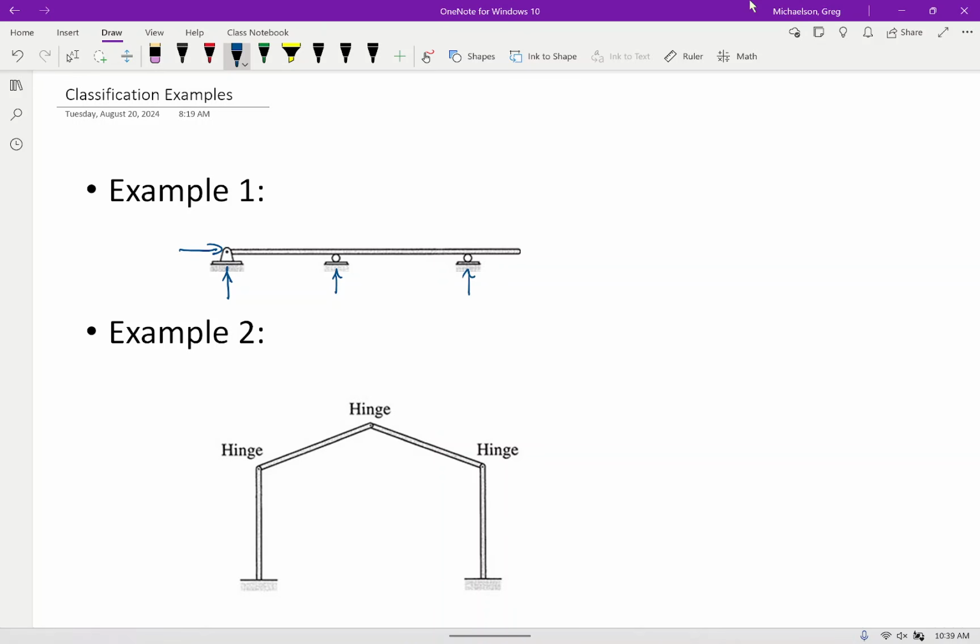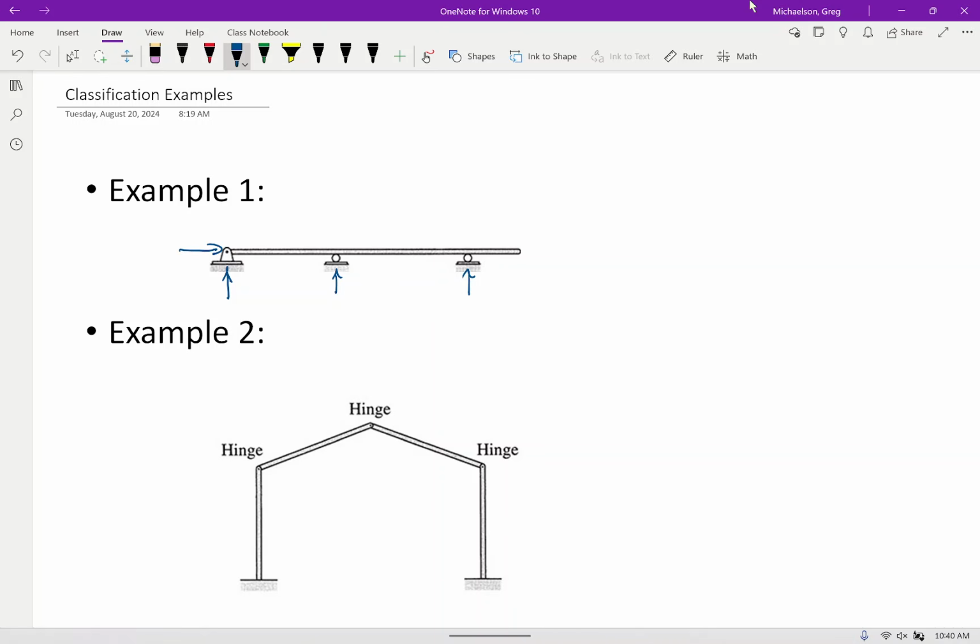Now, one thing that is worth mentioning is that I am drawing these reactions upward. When we start doing analyses, we'll have to make an assumption as to whether that roller reaction is upward or downward. If we find out that assumption is incorrect during our calculations, it does not mean we need to develop significant emotional distress. It just means that we assumed upward, and if we get a negative answer, the answer is downward. In statics, that probably didn't happen all that much. In here, it very well might. So I'm saying that now to address that.